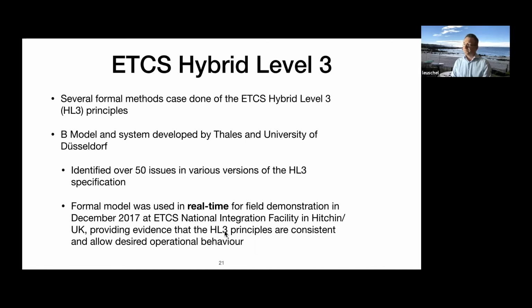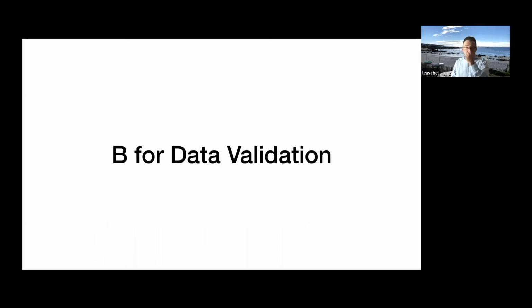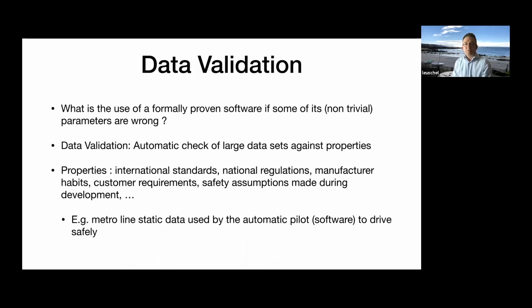Okay, so that is done in systems modeling. I think quite a lot has happened here. And that's one area where formal methods, I think, have gained traction, at least on the B side. And another where we had success is data validation. That's more of a lower hanging fruit, where what mainly proved to be an issue is that these safety critical systems, once they're proven correct, either by proof or validated using tests, also need to be configured. And there a lot of things can go wrong, and a lot of things have to be respected. And there it turned out that these properties on the configuration data, on the actual runtime data, could also be expressed quite conveniently in formal methods like B.